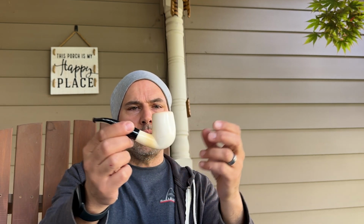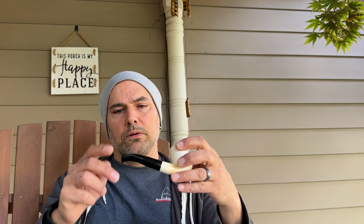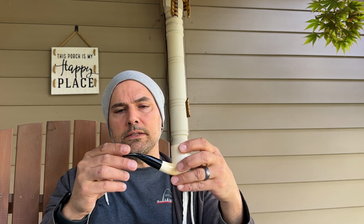But yeah, that's really pretty much all I've got about the Meerschaum. If you guys have any thoughts or experiences with a Meerschaum pipe, I'd love to hear about them. Because like I said, this is my first and only Meerschaum pipe. And I mean, it's been fine other than the gurgle. But yeah, let me know your thoughts, and I look forward to hearing from you.